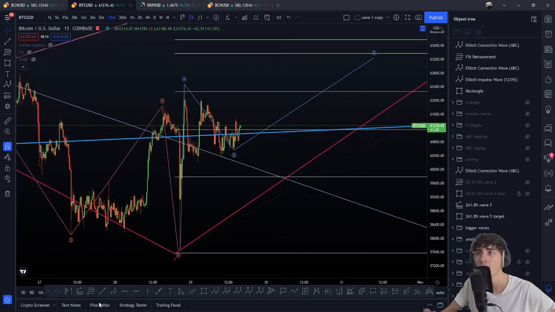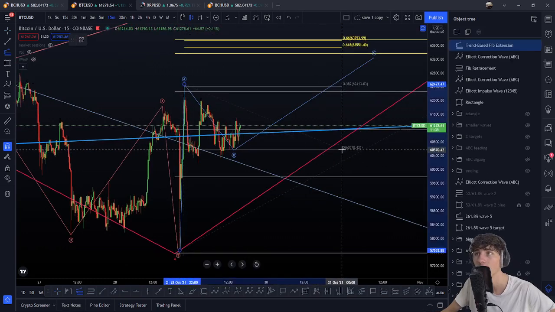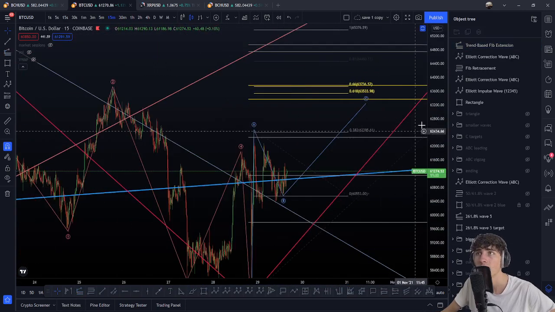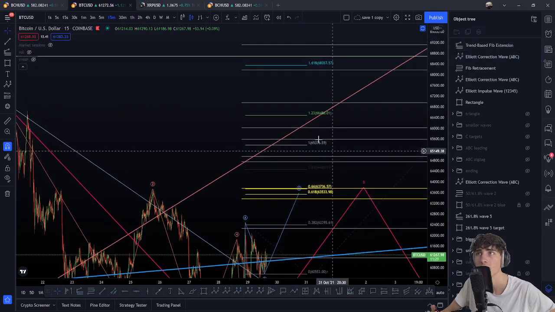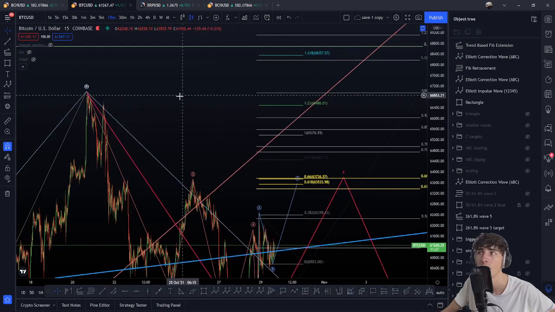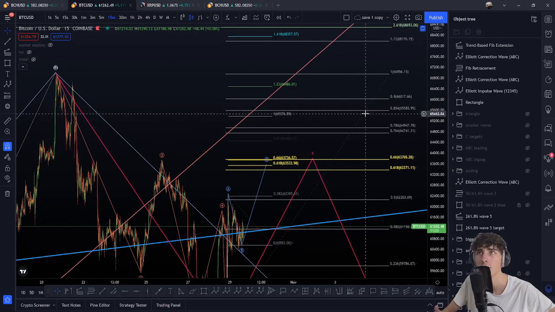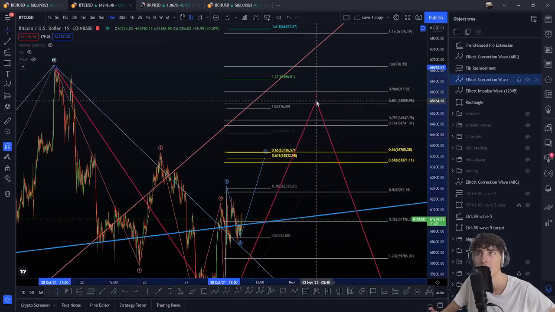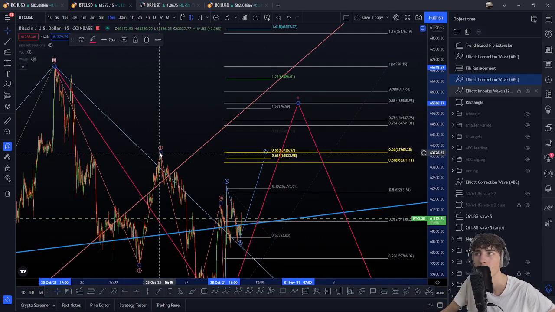Now if we add some targets, we're going to see, should we go higher and we are in this ABC, we can expect a first possible start on the 61.8 retracement. Then you have the 100%, then you have the 123, and normally we should not go higher, I mean the 100% maximum, not 123, because as you can see, the B wave maximum retracement is 85.4. Those are the two possible targets here, with a strong resistance on the wave 2 top, just right there.